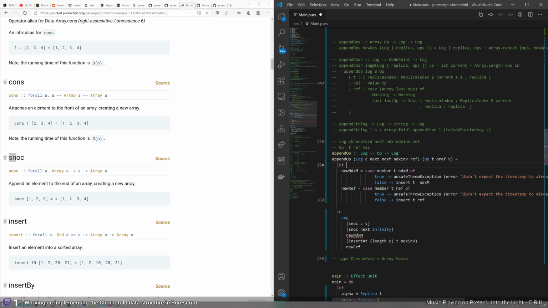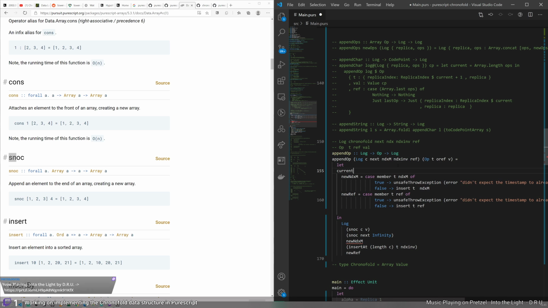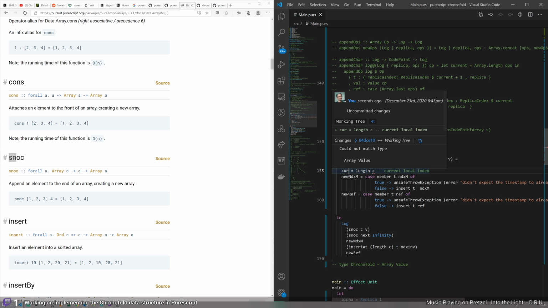And maybe I should call this current or something. I think that's what the Rust implementation does. And it makes sense to me. Current local index, all right? And then we say, well, let's call it cur.